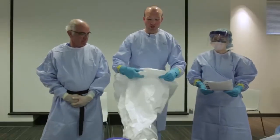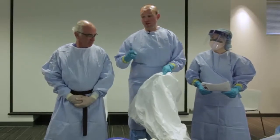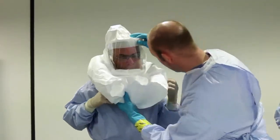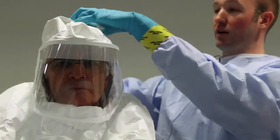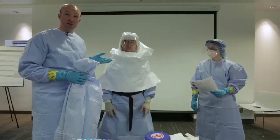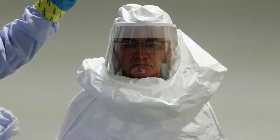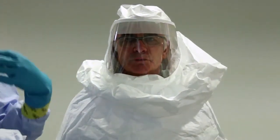The protective hood we're putting on Dr. Cleveland has two levels: the inner level and the outer level, and that's why we've got three layers of liquid protection on the upper torso. We're going to stretch down the inner layer so that the next gown can cover over the inner layer, then droop the outer layer above it. We're connecting the air hose into the back of the head. We want Dr. Cleveland to stay in the patient room as long as possible, and just having a mask or a full biohazard suit gets very, very hot. This suit is blowing a stream of air down across his face, so it also has a cooling effect as well as being protective.